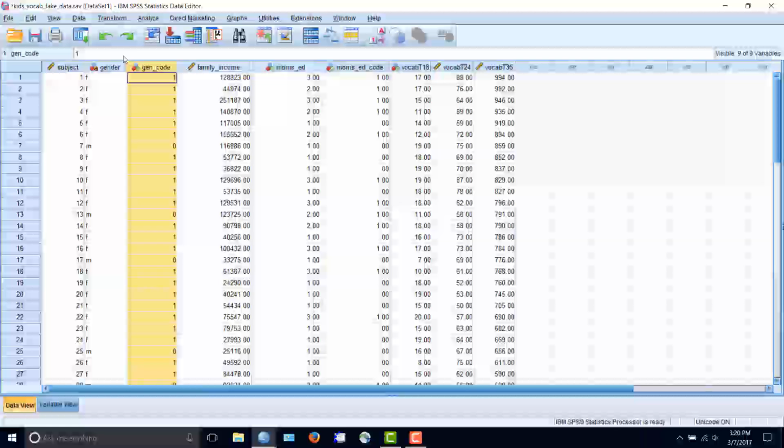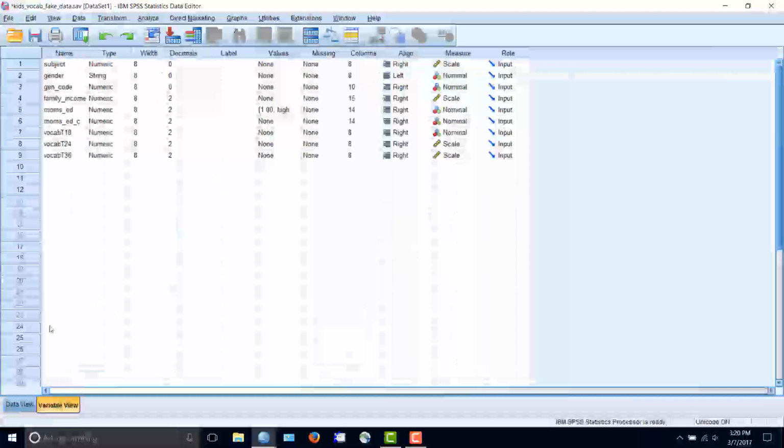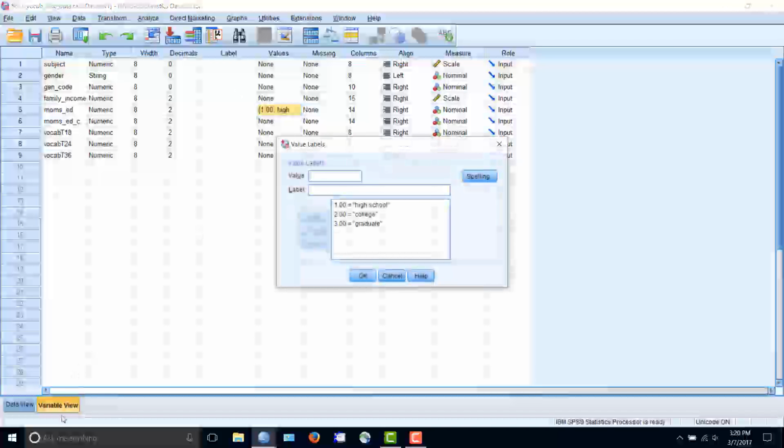Ones are female and zeros are male. And then I have an income column in dollar units. And then I have another column that describes mom's level of education. You can go to the values part in variable view to see what these different numeric codes mean.